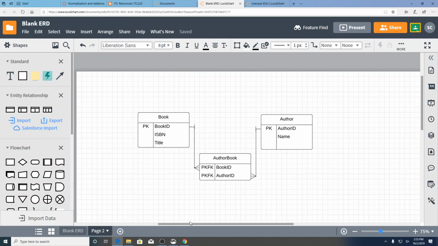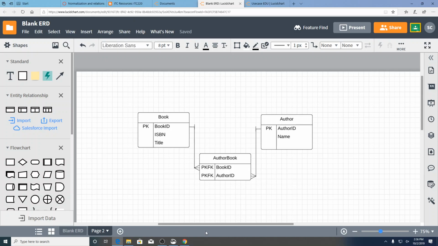That's a many-to-many relationship. So what you have to do with a many-to-many relationship is you have to create a linking table that resolves it into 2 one-to-many relationships. One book can have many authors. One author can have many books. This resolves it into the one-to-many. 99% of all of your relationships will be one-to-many. One department, many employees, right? One book, many authors.